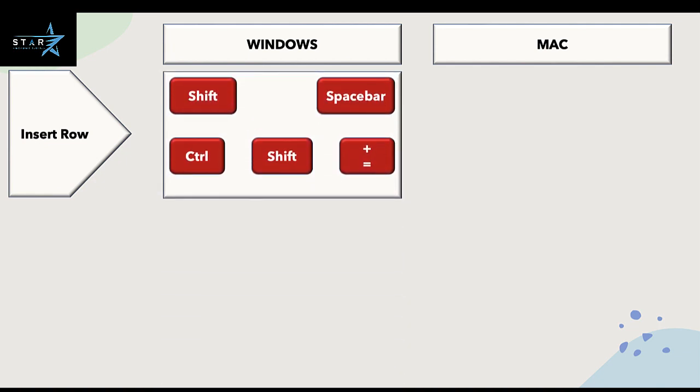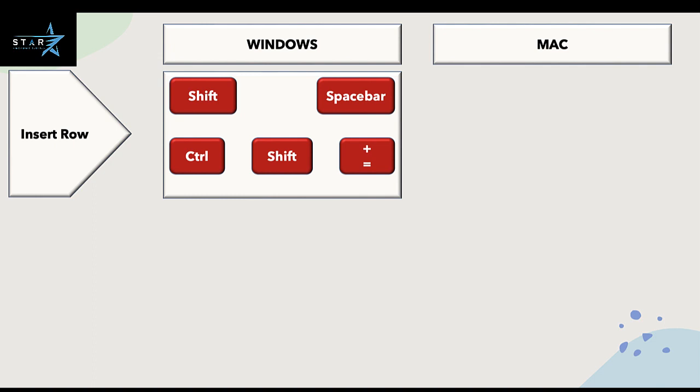In the Windows laptop, one of the longer methods is you can first press Shift spacebar. This needs to be done in the place where you want to insert the rows. For example, let's say you want to insert a row between row 2 and 3.